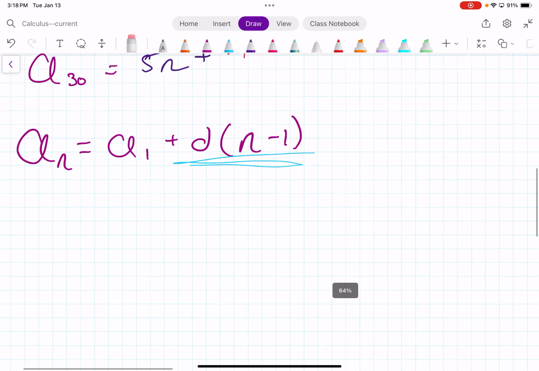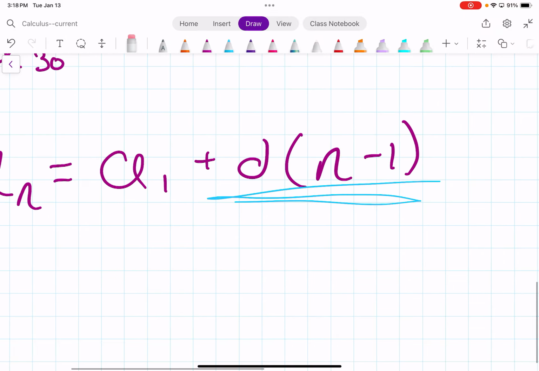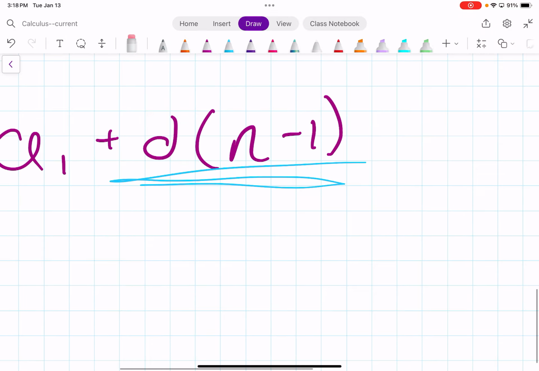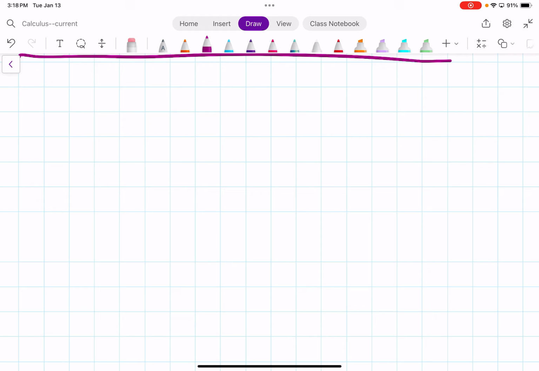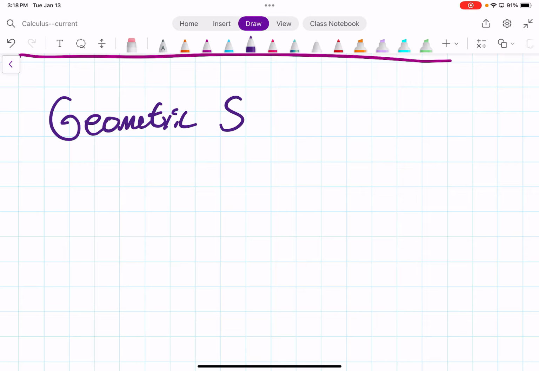We have that. So let's switch it here, and I know you've seen this before, so I don't feel like I need to spend lots of time with it. But I think the geometric ones here tend to be a little bit harder, and so they're a little bit more involved. So we might spend a little more time on the geometric today. And like I said, they matter more for us going forward. So geometric sequence.